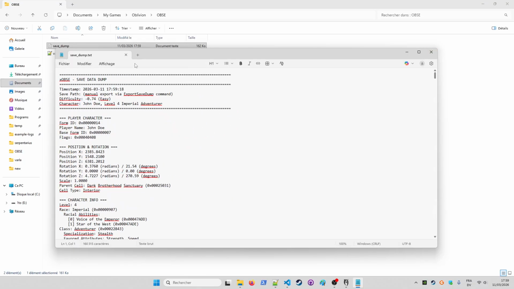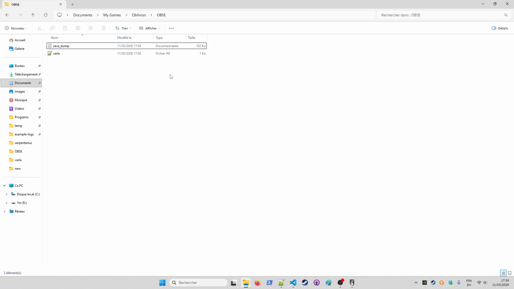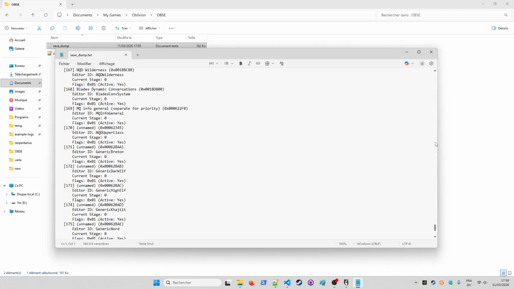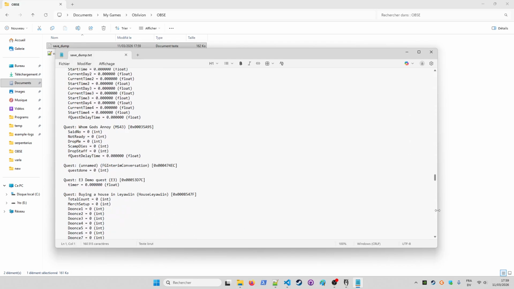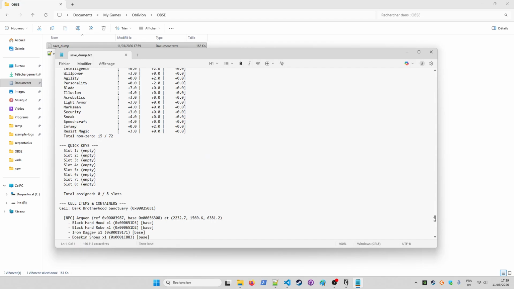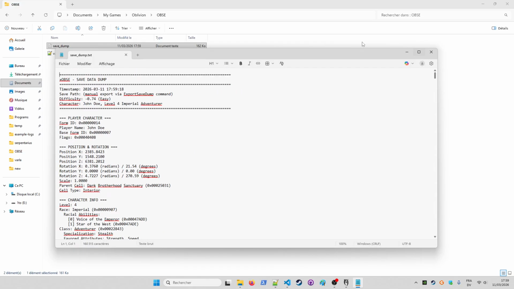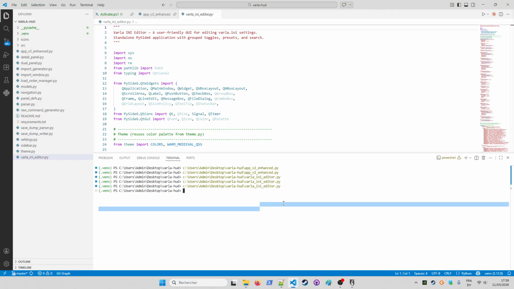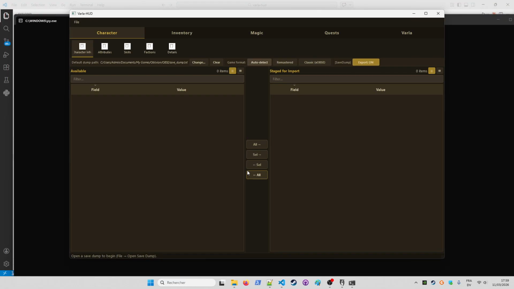So this is absolutely something that you can edit yourself if you want, but it would be a bit cumbersome, understandably. So we're going to go to the utility. The utility here will allow us to load the save file.